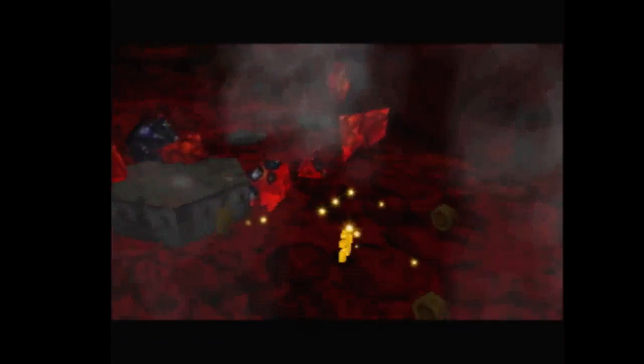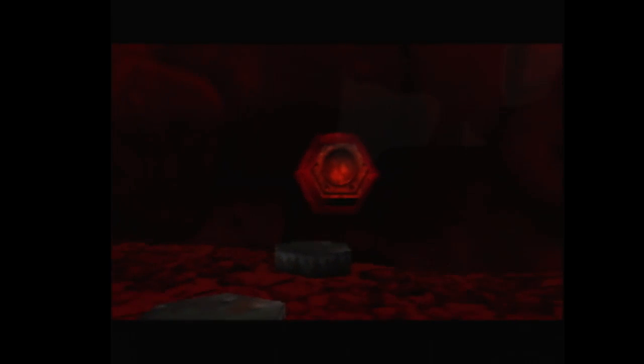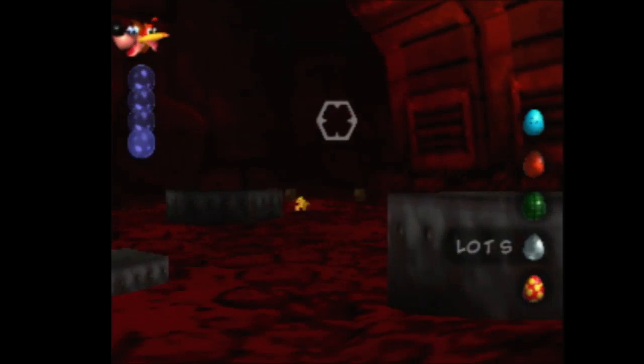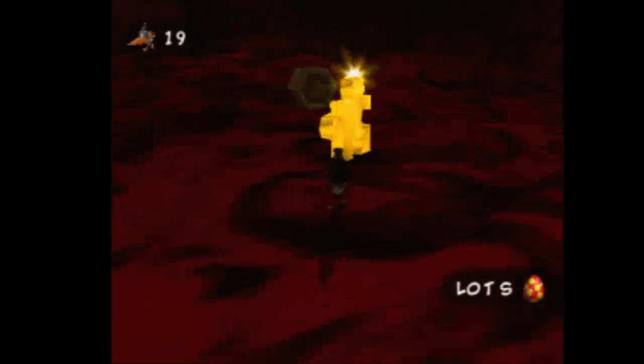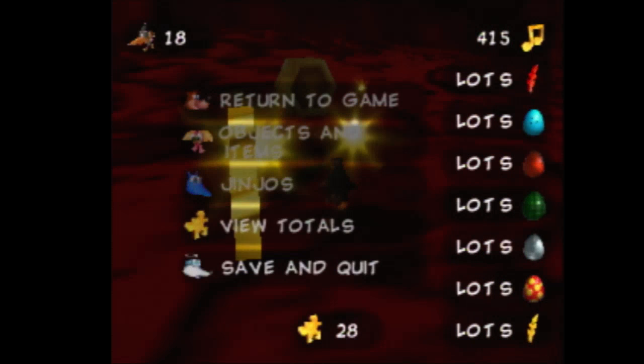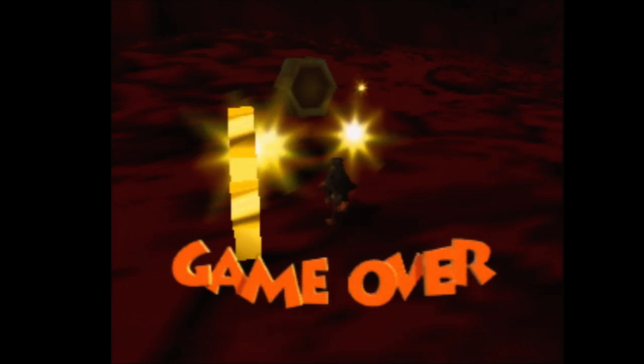You want to try to switch to Clockworks there at the end. Unfortunately, I was not able to do so. And shoot a Clockwork at this Jiggy and get it. And then save and quit. Obviously, if you're out of Clockworks, you can just walk to it. Not much slower at all.